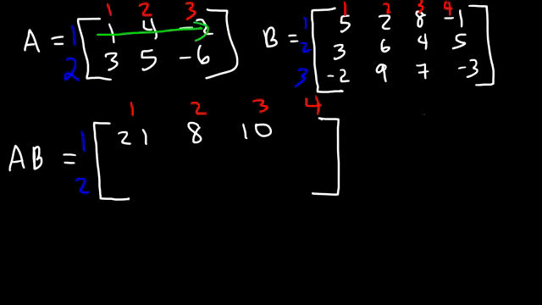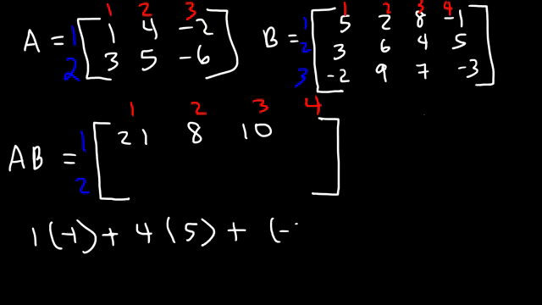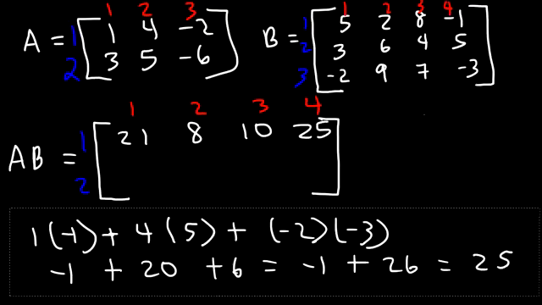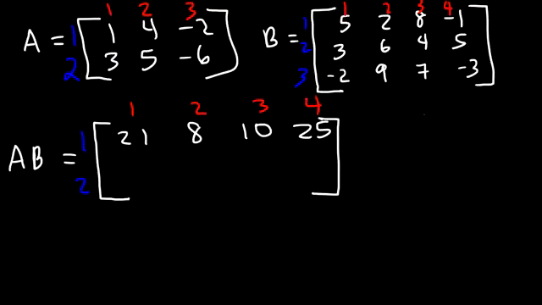Now let's move on to the first row, 4th column, which will produce an entry in row 1, column 4. So it's going to be 1 times negative 1 plus 4 times 5 plus negative 2 times negative 3. So this is going to be negative 1. 4 times 5 is 20. Negative 2 times negative 3 is plus 6. So 20 plus 6 is 26. And 26 minus 1 is 25. So hopefully by now you get the hang of it. If not, feel free to rewind the video. So let's move a little faster.